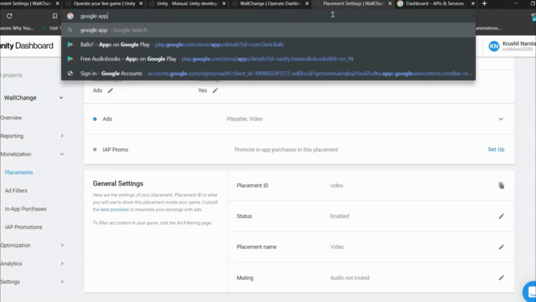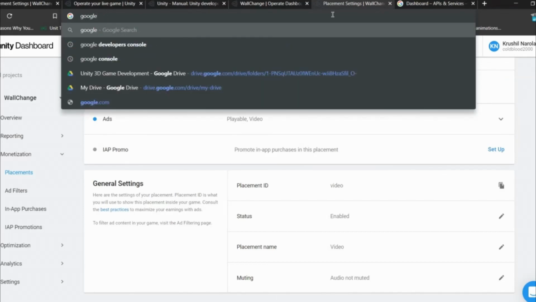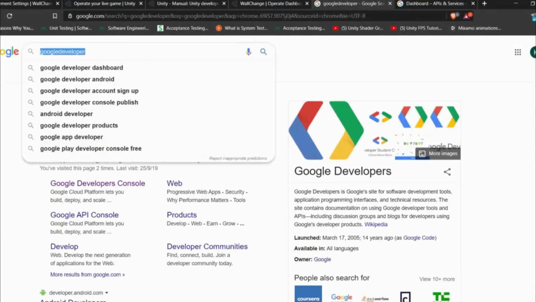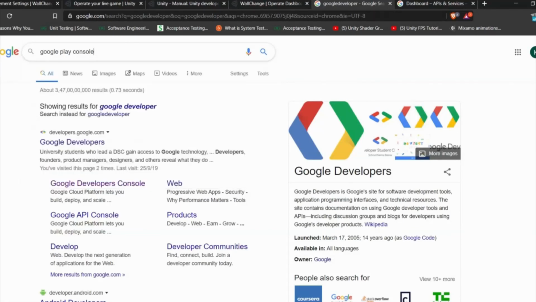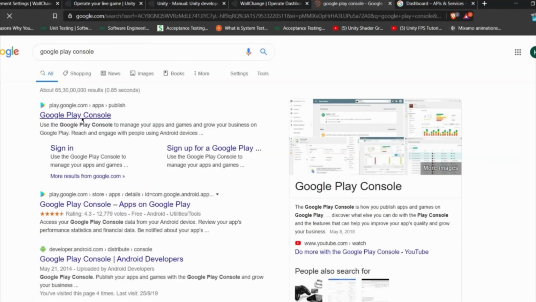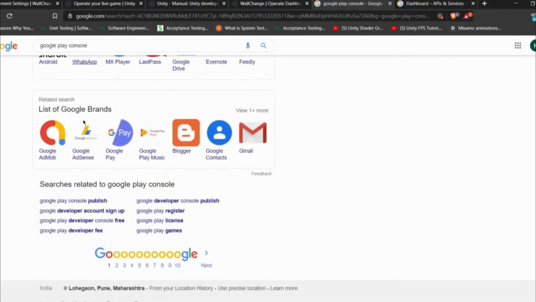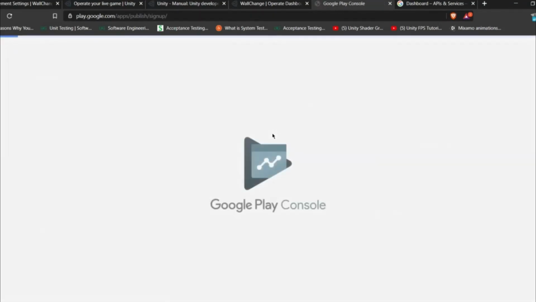Google app. Okay, it is, I guess, Google developer. Okay, it's Google Play Console. Sorry, yeah, it's Play Console finally. Yeah, this is it. So Google Play Console, click on that.